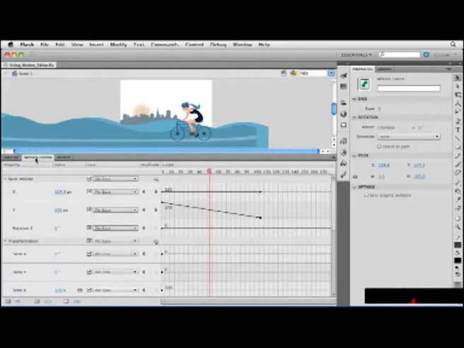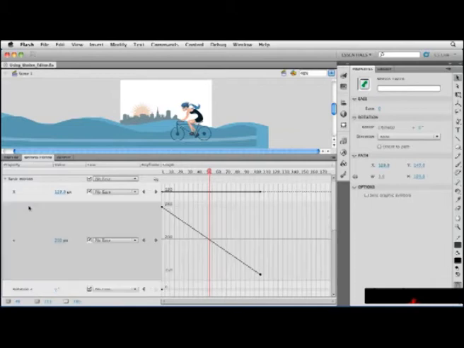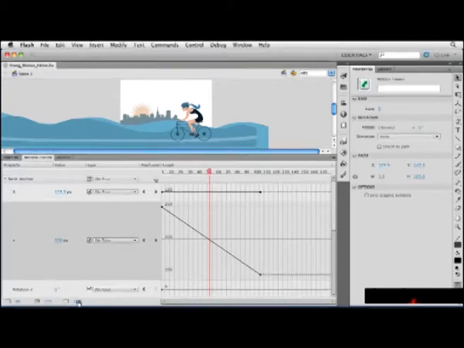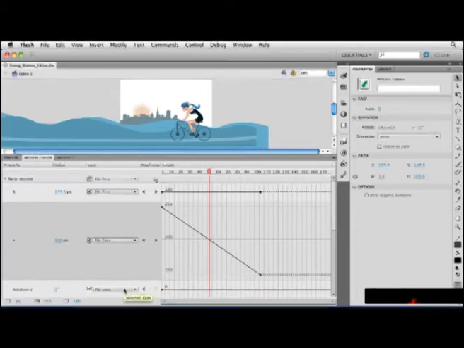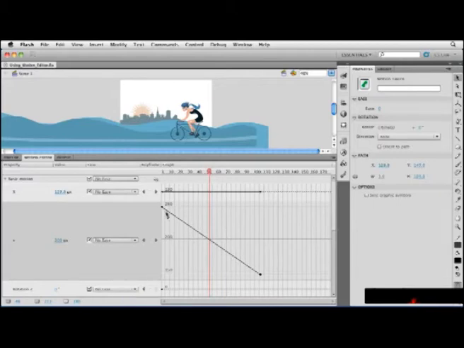If we're going to modify the vertical position of the sun, we should expand the Y property in the motion editor so we can get a better view. So now I have my expanded Y property. If you want to, you can click and drag the viewable frames option so you can get a larger perspective if you'd like. So let's modify the animation. At the beginning of the animation, you can move the playhead to the first frame and then click on that anchor point at the top left of the Y line. Once the anchor point's selected, you can see the Y position of the sun.